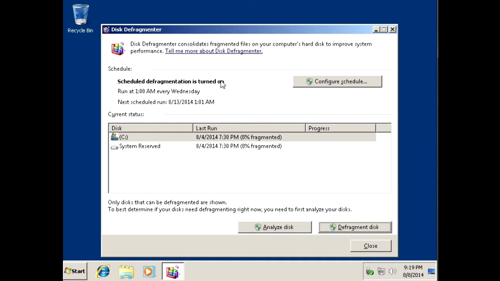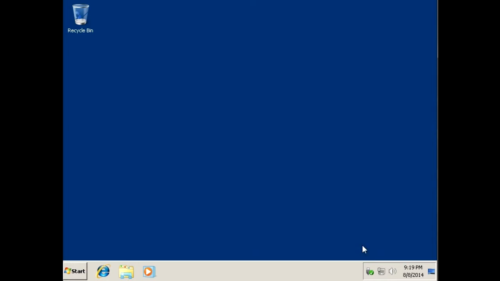If you're running a solid-state drive, you're going to want to make sure that you turn this off, as it will unnecessarily wear out your solid-state drive. But anyone else using traditional hardware should make sure that the defragger is on, and that way you never have to worry about defragging your own disk. Another big difference here is that we're not going to be turning off the indexing service, as it's extremely useful and significantly more optimized in Windows 7.